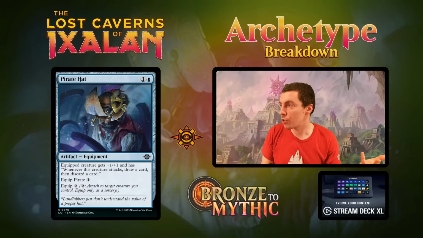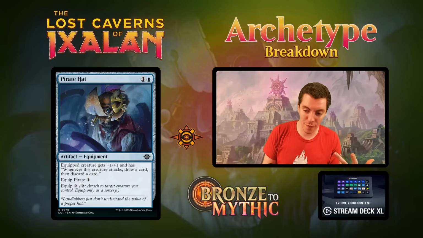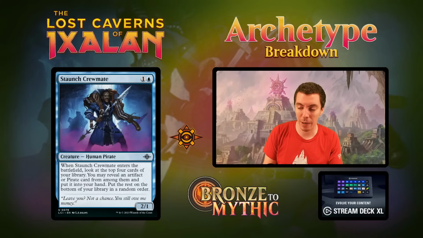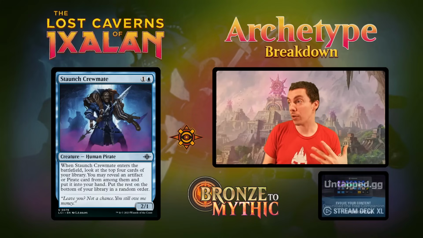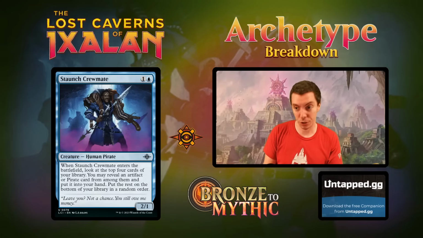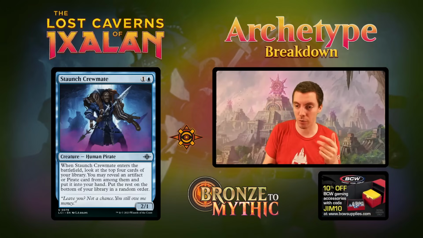Pirate Hat. Really simple, obviously. Just an artifact. It triggers all your artifact stuff, and then cheap to go on pirates. Not a great card, but definitely a synergy card for pirate stuff. Staunch Crewmate, phenomenal card. 2 mana for a 2/1. ETB, top 4 cards, find a pirate or artifact. Really, really good in the artifact deck. Really good in the pirate deck, but obviously a pirate itself. Again, a lot of cross synergy here, which is really, really cool.